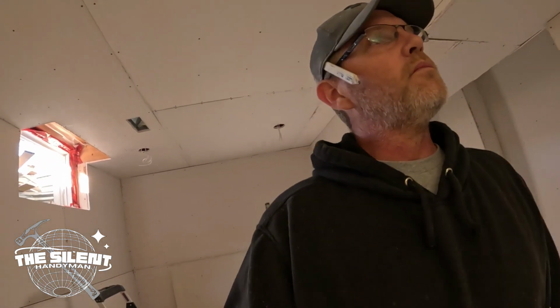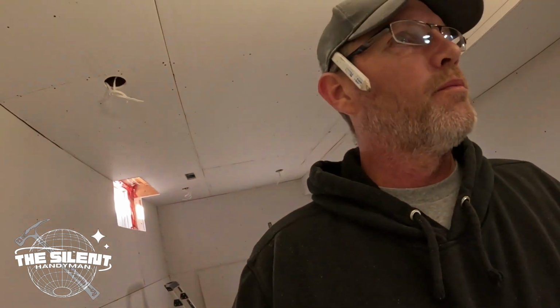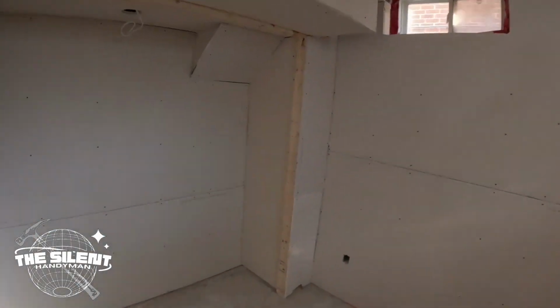If I got time, I'll put in that man door over there. And yeah, that should be it for today. Tomorrow I'll probably put in that double door. We'll see how it goes. I gotta build this frame from scratch. I have the material, I just gotta build it. Yeah. All right, we'll see you guys in a bit.